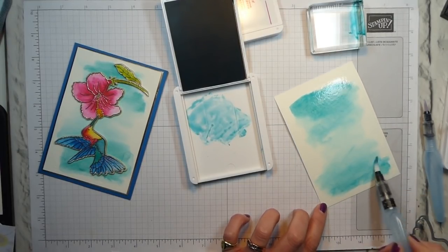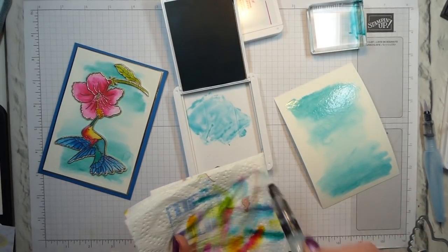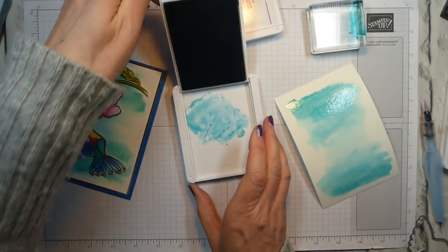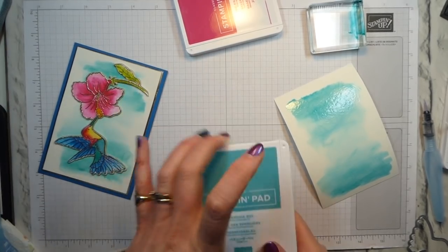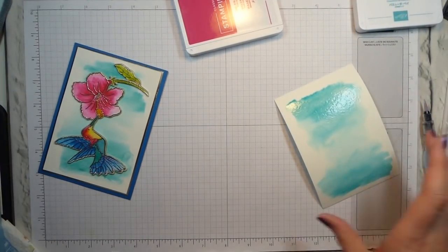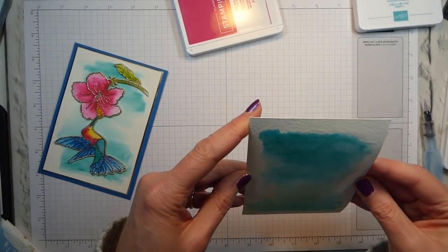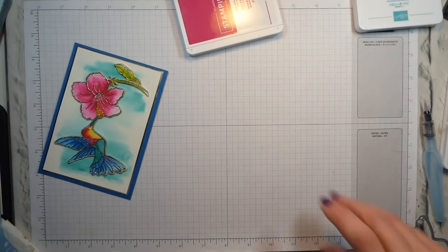If, come finishing everything else it's still wet, I will blast it with the heat tool. The other thing you need is some kitchen paper or something absorbent - you can use an old rag, that sort of thing. When you close your pad, if you've still got water in the base, do not turn it upside down because it will fall onto your ink pad, which is not something you really want to do. So I'm just going to make sure that's not actually running anywhere, and just pop that to one side so I can come back to it later.